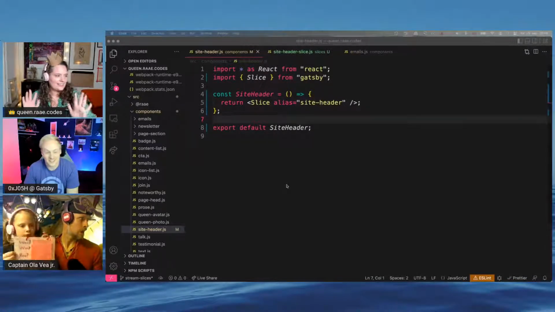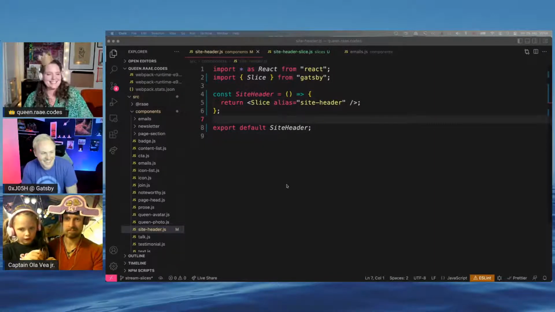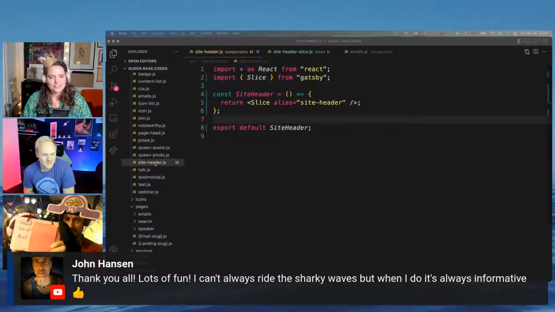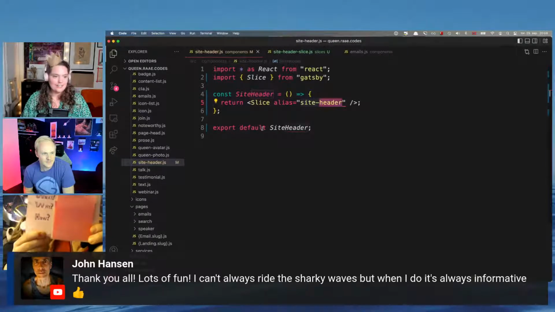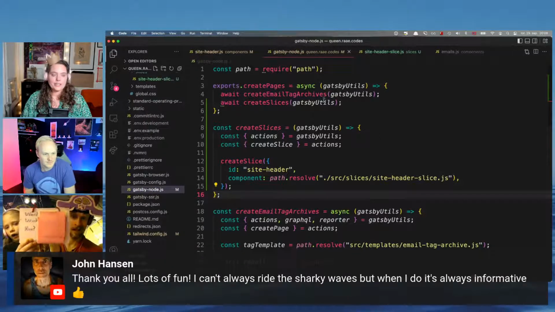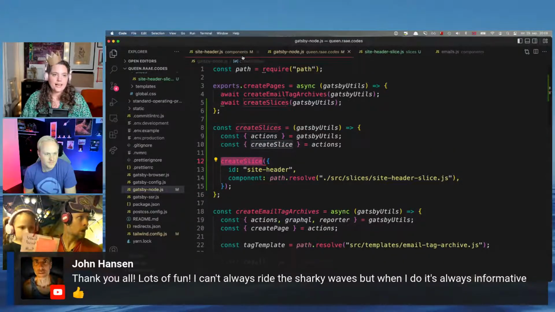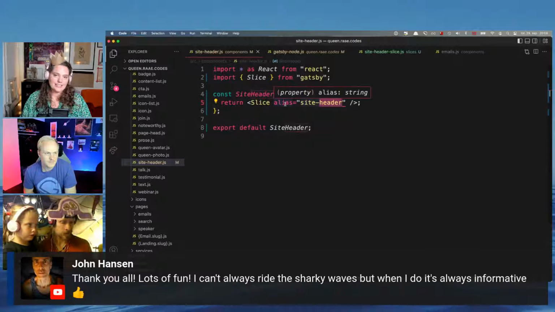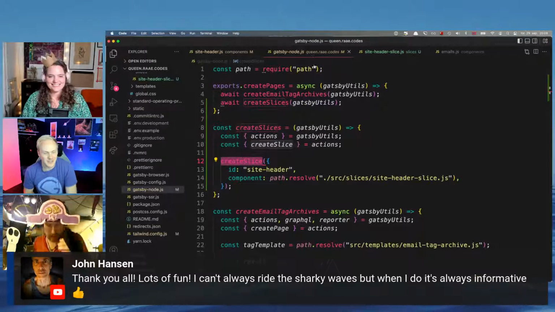You nailed it. I feel like you should be describing this feature more than I should at this point. Yes. And how did we do it? We refactored my regular site header into a slice with an alias, site header, which references a slice that we have defined in our Gatsby node. Similarly to how we can create pages programmatically, we create slices programmatically by using createSlice. We give it an ID, and that is what matches up with the site header here in the alias. Because I'm guessing you can't use ID there because that would be messing with the HTML. Yeah, that, and we can do some fancy other stuff you can read about in the RFC.